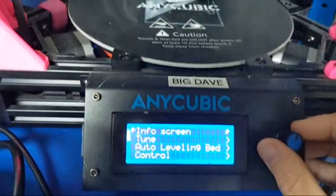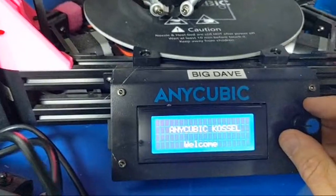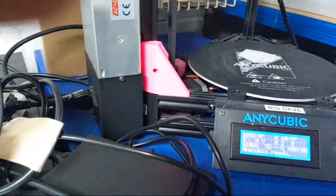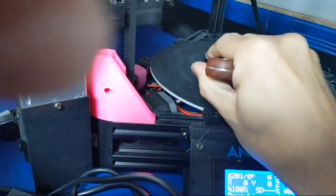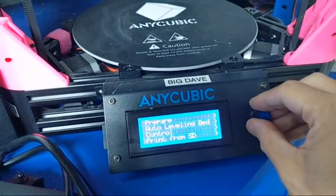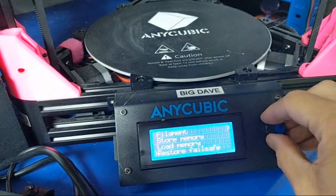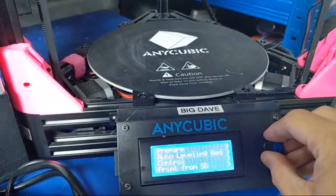Restart for peace of mind. Okay, Sam, I'm going to go with Sam on that one. I'm with you. Oh, not just stopping it, it's a complete nope. Okay, let's do this. What am I doing, main? Print from SD.